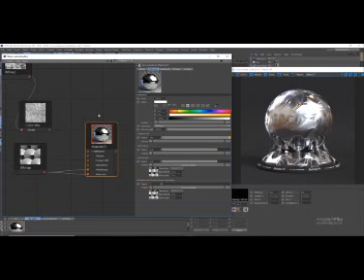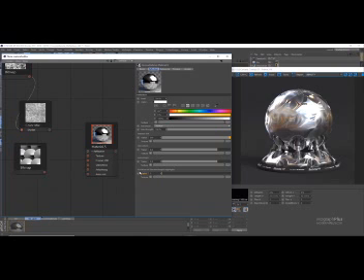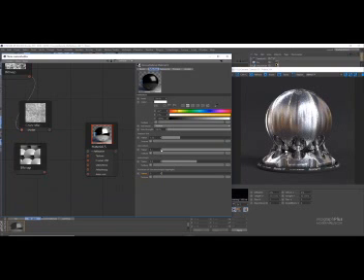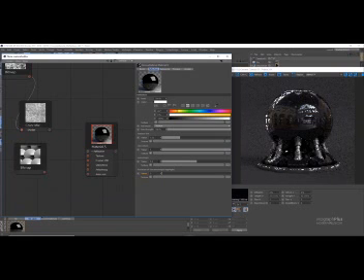And look how nice it is. Let me disconnect this map for now and set the anisotropy amount and rotation back to their default values. Also set the reflection level, glossiness, IOR, and diffuse values back to the default amounts by right-clicking on their spinners.